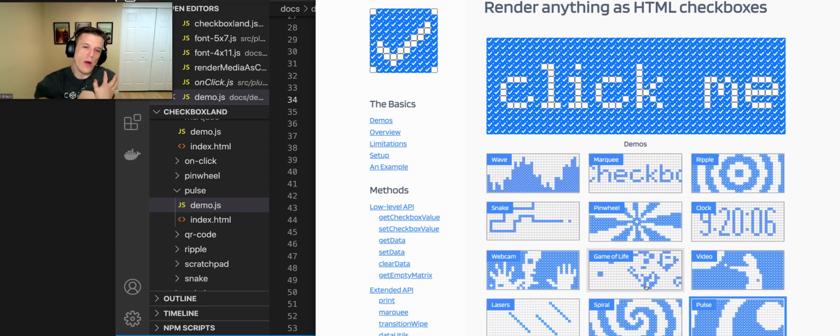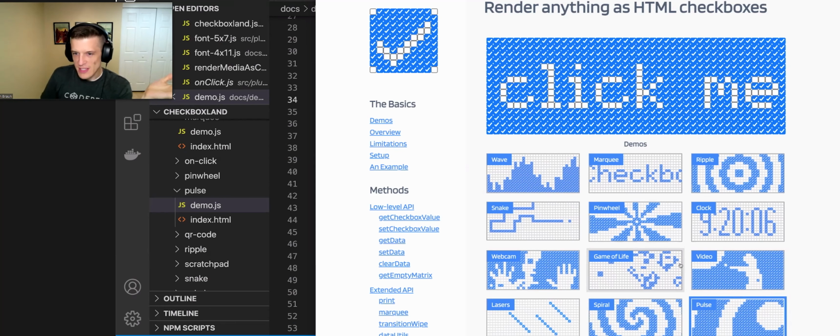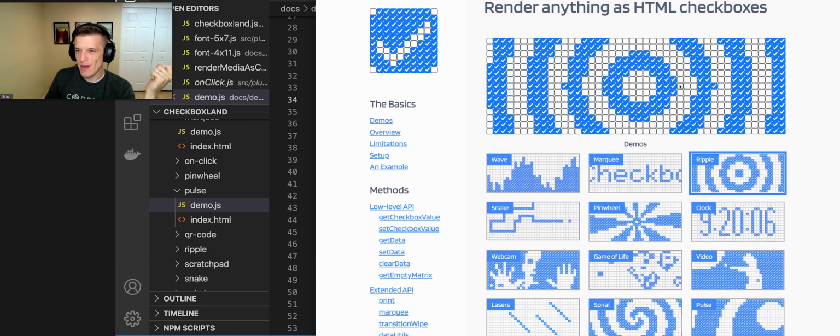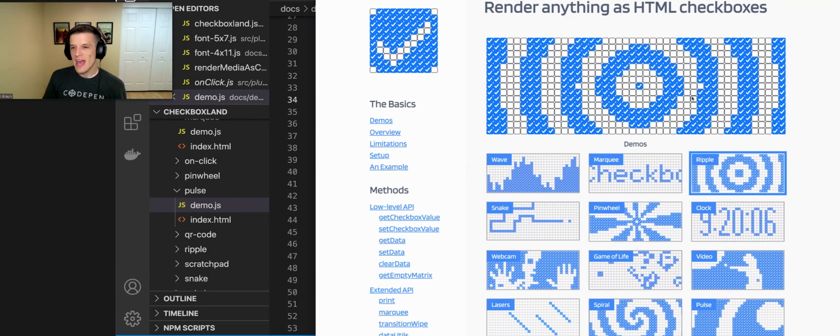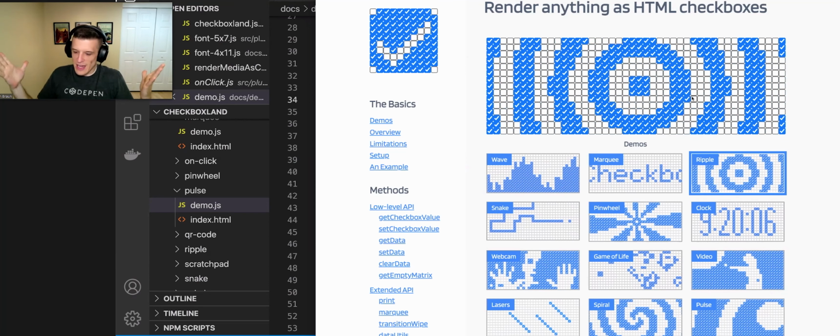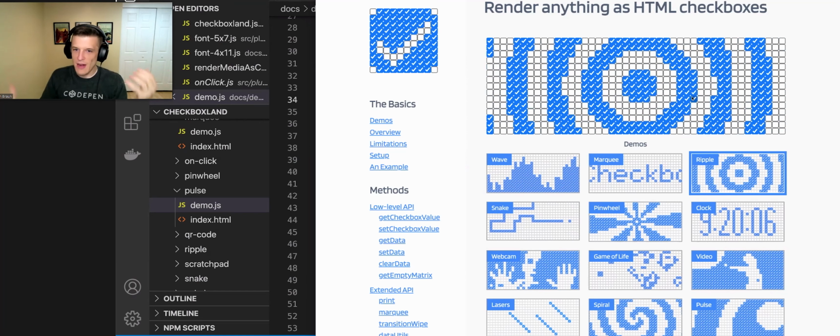Yeah. And one thing I really like about the checkboxes is they kind of beg for interactivity, right? Like when I show some of these demos to people, the first thing they want to do is click one of these checkboxes and see what happens. Yeah. You see this ripple and you're like, well, what would happen if I click one of these? Right. And I think that's something that you don't normally get with a screen, right? Any kind of screen made out of divs or a canvas.